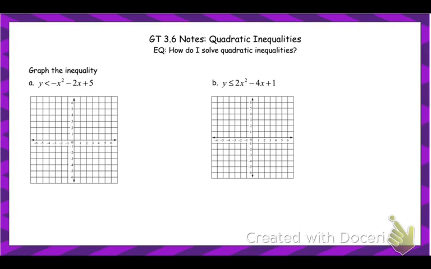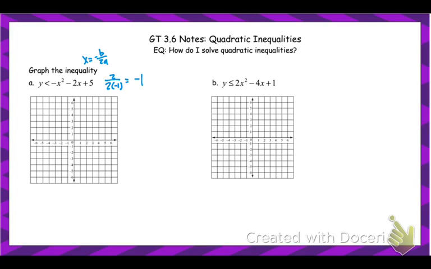So in order to graph that quadratic, the first thing we need to determine is where the vertex is. In order to find the vertex, there's two things I can do. If I want to leave it in standard form, then I can use x equals negative b over 2a to find the x-coordinate of the vertex. The other option, I can do completing the square, and then I can rewrite this from that to find the vertex. Now for this first one, let's go ahead and just try and find our vertex using negative b over 2a.